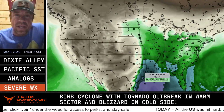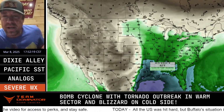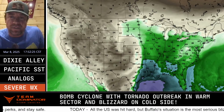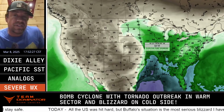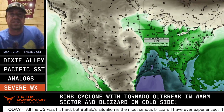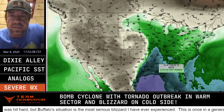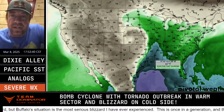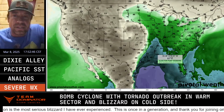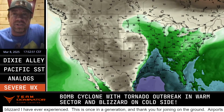There they go. And it looks like, according to the 18Z GFS, upper 60s dew points through the I-20 corridor, lower to mid-60s all the way up through Little Rock, Arkansas, southeastern Oklahoma on the 14th. And you probably only need 50s dew points up to the east of that surface low to get an arc of supercells with tornado-producing potential moving up into Iowa, portions of Missouri as well. And then the nocturnal tornado threat could impact portions of the lower Mississippi River Valley, upper 60s dew points dominating Louisiana, East Texas, Houston, all the way up, 65 into Little Rock by 0Z now on the 14th.